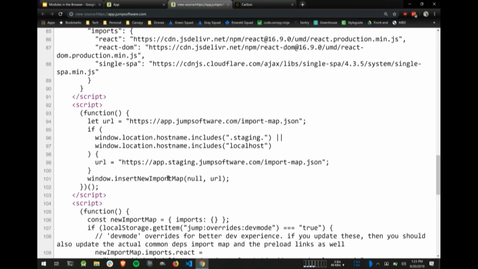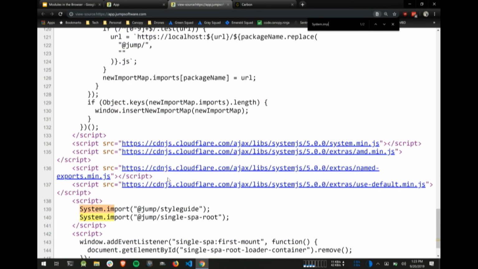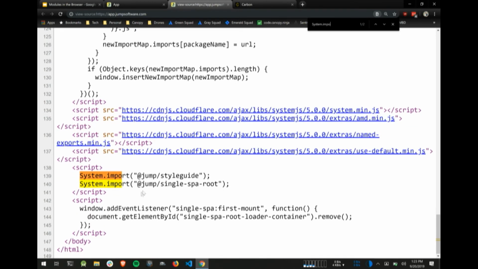Also inside here, as you can see, there's system.import right here, which is really cool.